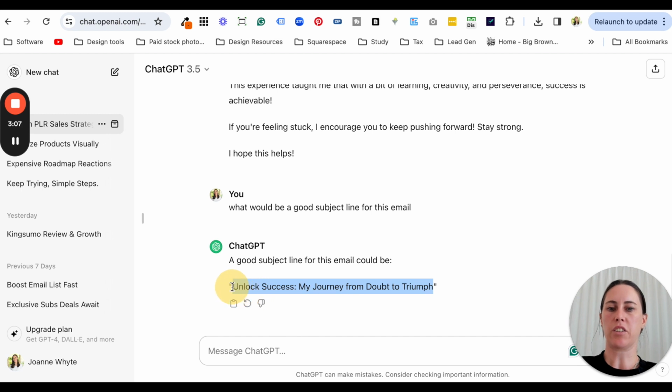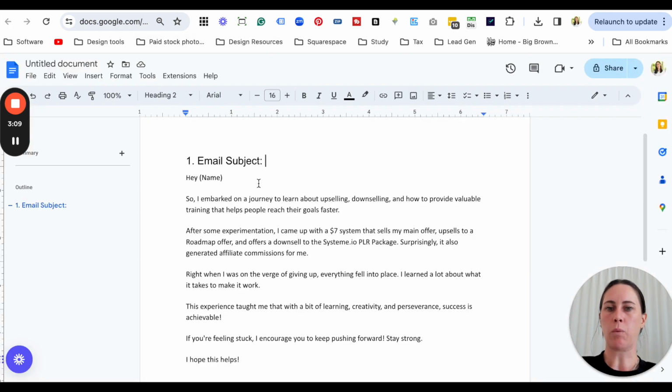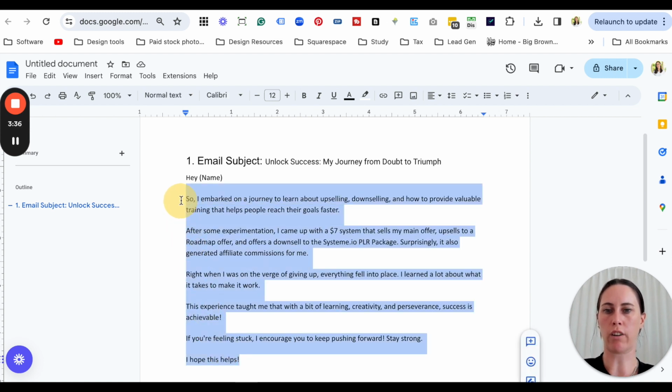So this one's actually not that great, but I'm going to put it in there anyway, just so that I've actually got an email subject. And now I know this seems really crazy, but what I tend to do is write my email and Google what are good subject lines, like what are the opening rates, because lots of companies publish different subject lines that they've tested and what the opening rates are.